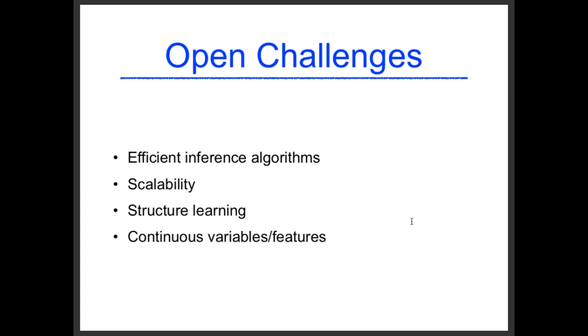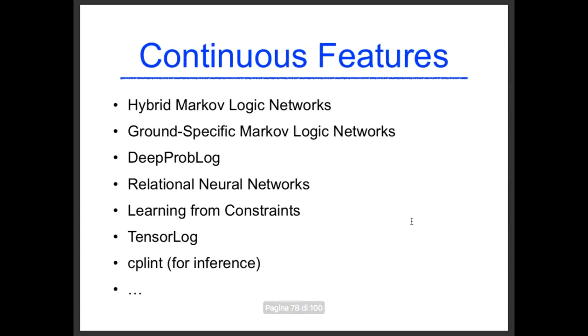almost any machine learning problem has to do with continuous variables, continuous features, because if you work with natural language processing you need embeddings, or you need biological features coming from experiments, real valued numbers are there. We should exploit them. So there are a number of different approaches that try to exploit continuous features.